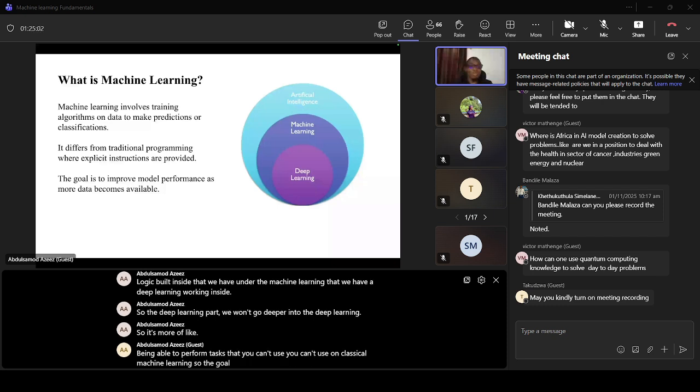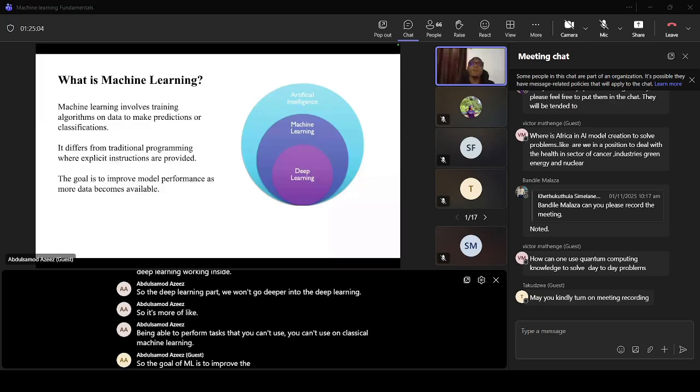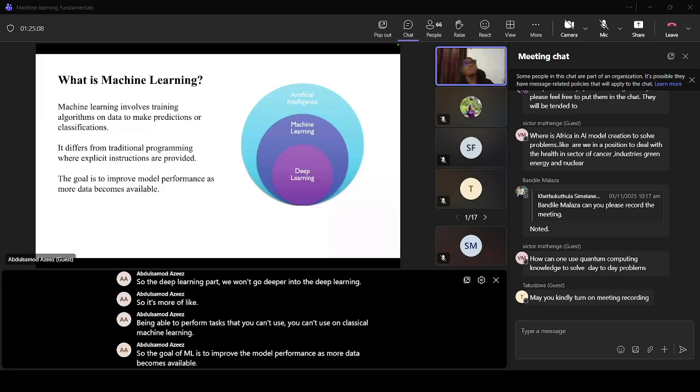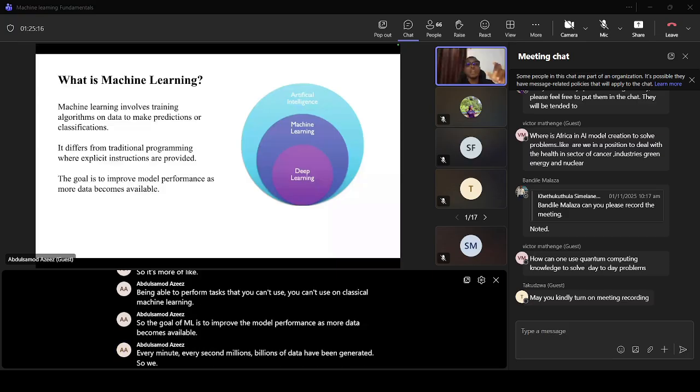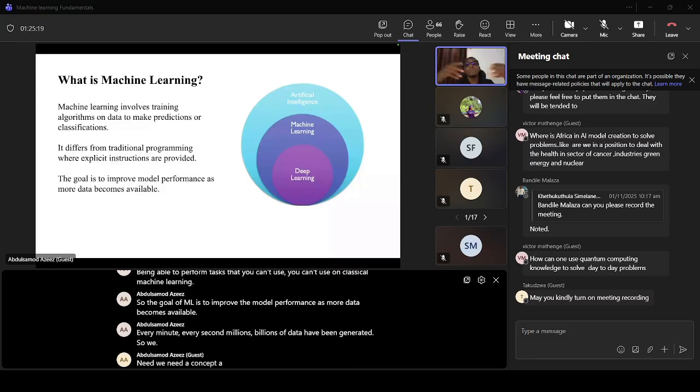So the goal of ML is to improve the model's performance as more data becomes available. Every minute, every second, millions, billions of data are being generated. So we need a concept, a model that can understand this data.